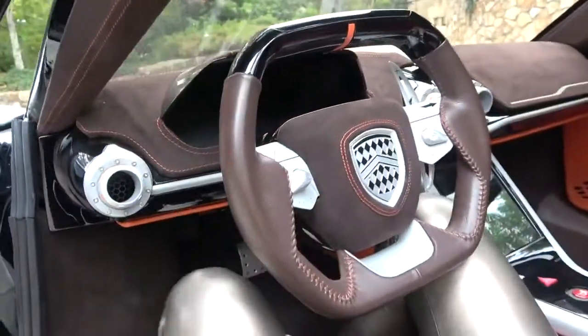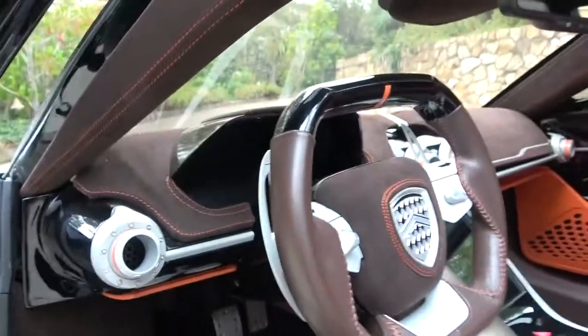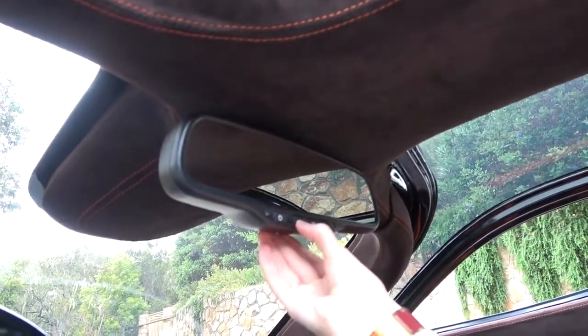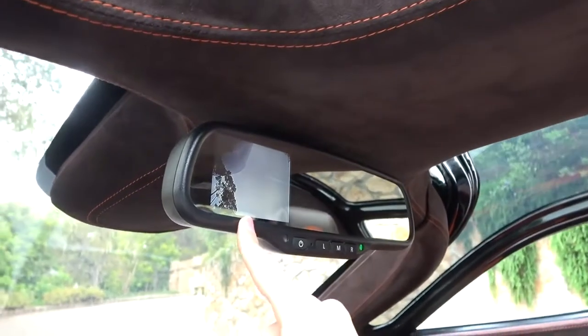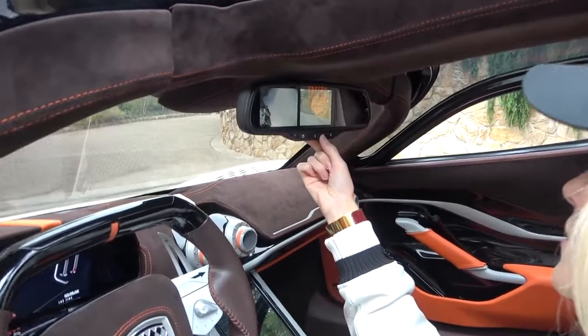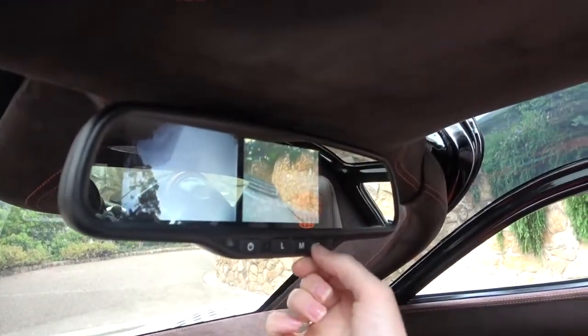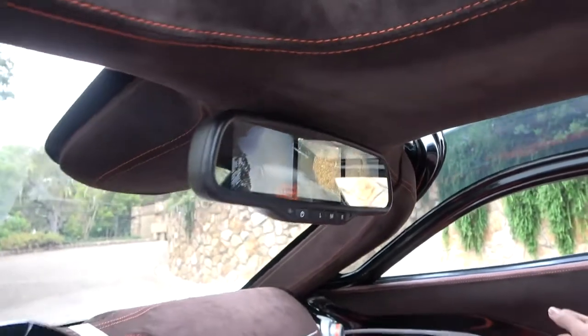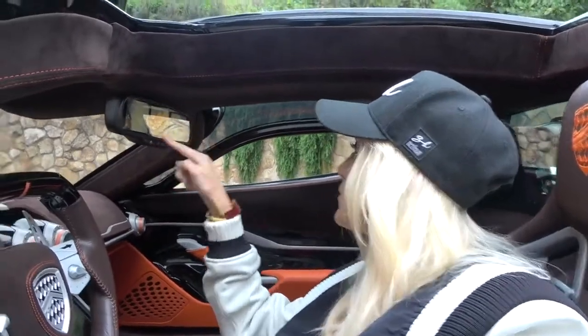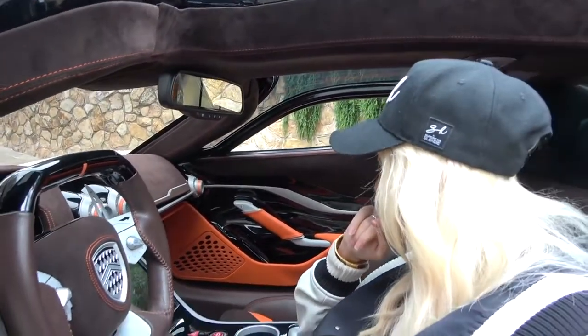When it's static it's just a rearview mirror, but if you press this button here the left mirror camera comes up — the camera is right here at the door. Press the middle one and this is actually the reverse camera. And then you can press this one and it picks up what's on the right of you. So you can either use it as a standard mirror or put on all three cameras to see what's happening around you.